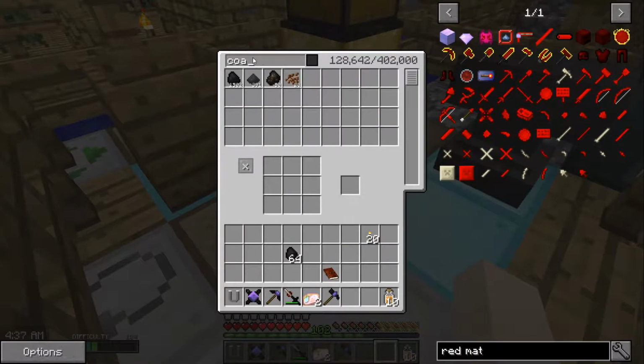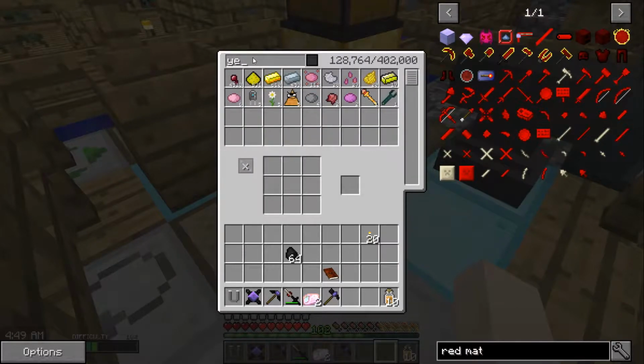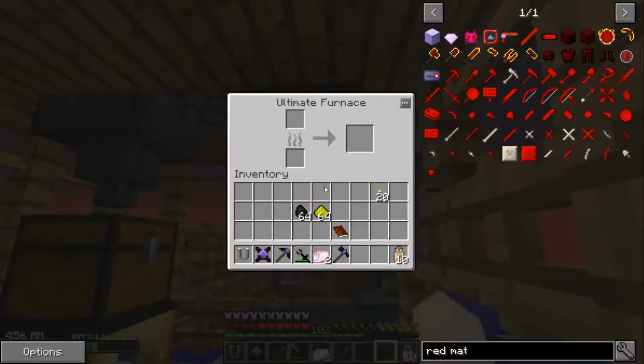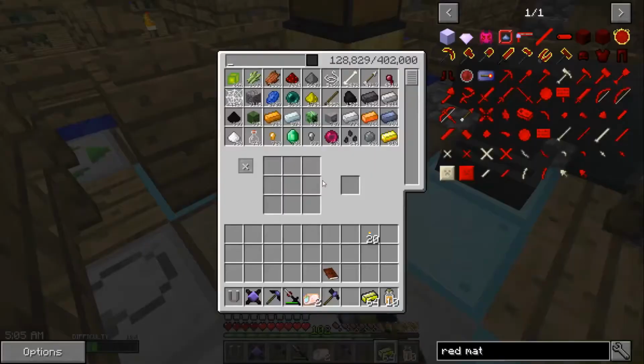It doesn't really matter. And then I'm going to grab, what's it called? What about Yellorium? I should have a lot of Yellorium. See? 631. So now I'm going to grab a stack of Yellorium. If I get in here, put this, look at how fast it cooks. So the ultimate furnace is better than the sag mill on max level.